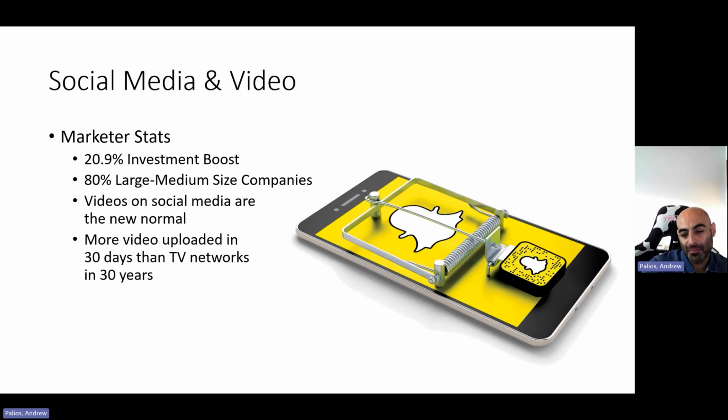More video content has been uploaded to social media over the past 30 days, back in 2021, and this number is probably higher now, than major US TV networks have created over the past 30 years. That's kind of a mind blower for me. So again, it's sort of an uncontrollable instance in marketing, right? When marketers see these numbers, it's out of their control how popular and user-friendly technology and social media is becoming, and how consumable it is.